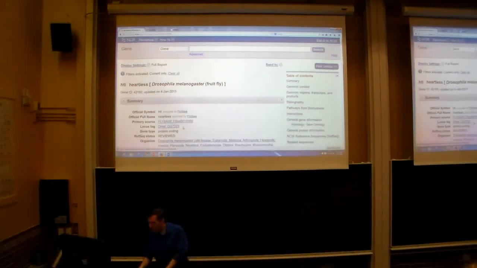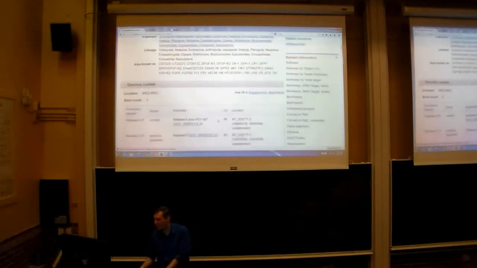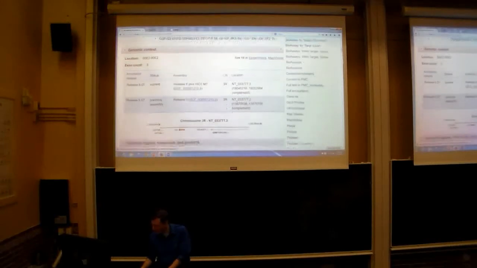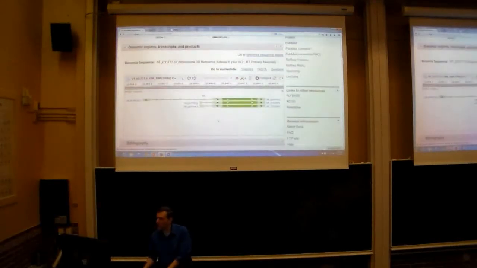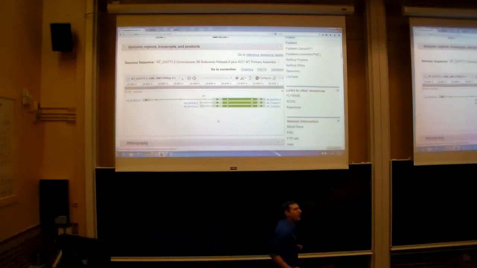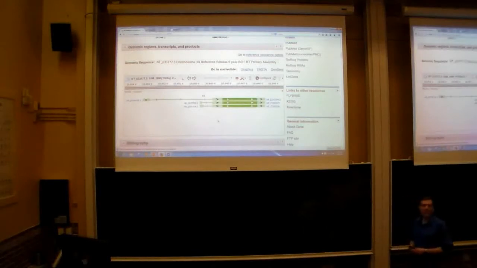Right, but we have a fruit fly entry. We have various information associated with this, very much analogous to the human entry. Generally not as much information for a non-human organism. Human entries tend to be the best annotated for hopefully obvious reasons, but we can see that we have some similar sorts of things. We can see that there are transcripts known for the fruit fly gene, and you might notice that the transcripts look a lot simpler for the fruit fly version of this gene than the human one.